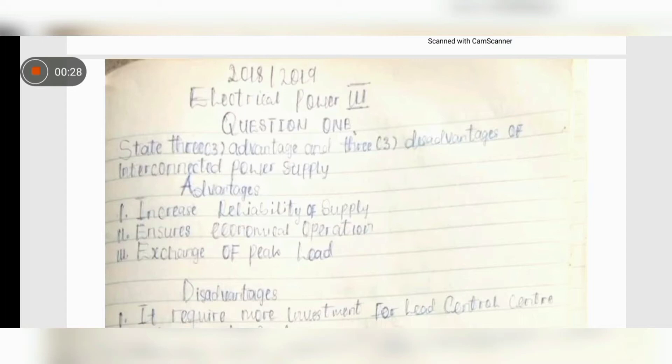Number two, ensure economic operation. The cost of supply of energy is usually low compared to when you are using a generator or making use of any other means of supply of electricity. So that is the main goal of interconnected power supply. And exchange of peak load. Let's say, for instance, there is one old transformer which is not giving its required supply. You can join that old transformer to a new transformer in a kind of way that if the old transformer goes down, immediately the new transformer will pick it up from there and continue supplying for a required time before the old transformer can do its work again.